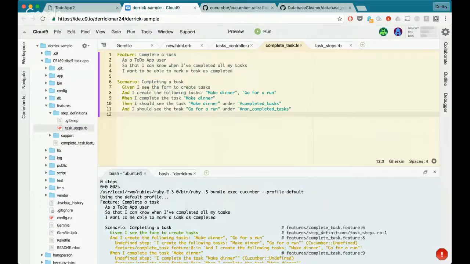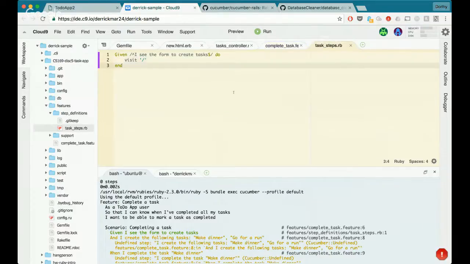All right, so the next step is called "and I create the following tasks," and it has 2 tasks. We'll just use "when," but all of these keywords are an alias for the same method.